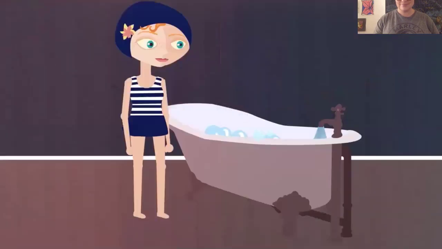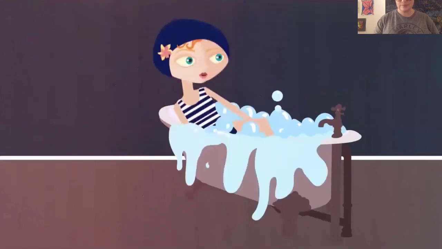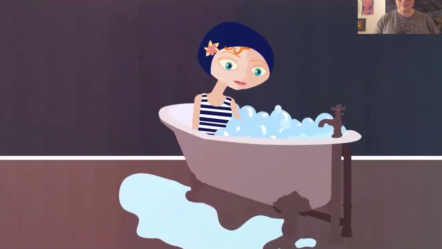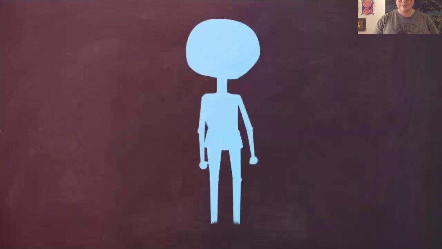Okay. So, say you fill the bathtub up all the way to the top, and then you climb in. Now there's water on the floor, lots of water. The amount of water equal to the amount of space that you took up. Now, one of the secrets to an object being able to float is that it has to displace enough water so that the water it pushes aside weighs as much as it does.